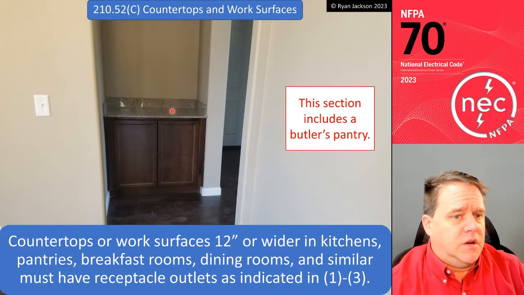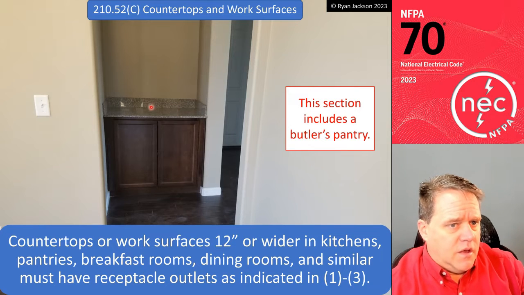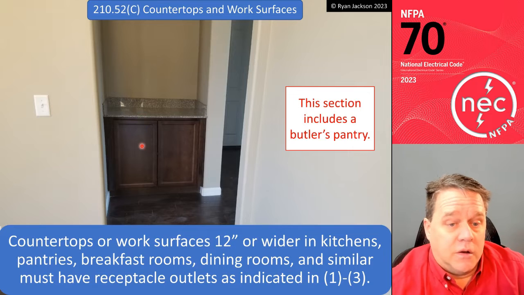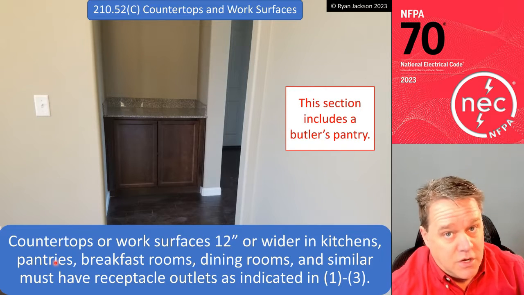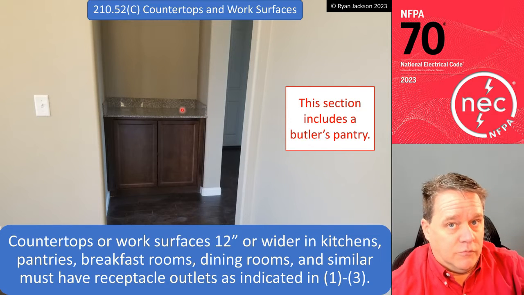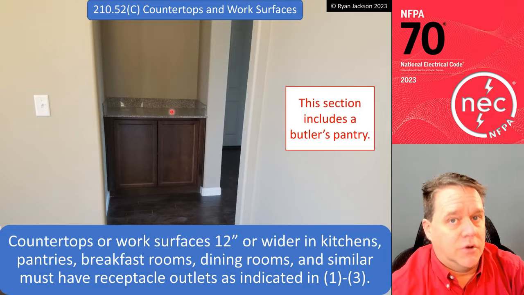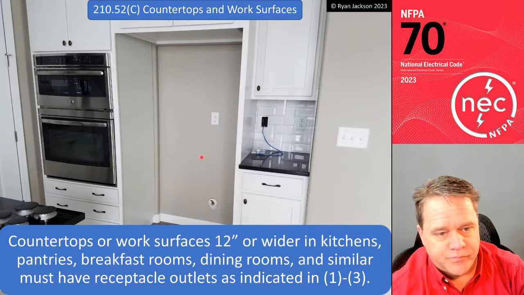Now, for years, this did not require receptacles. Is this a countertop? Is this a work surface? I don't know. Doesn't matter. Is it in a kitchen? No, but guess what? It's in a pantry. And countertops or work surfaces in a pantry require receptacles, right? We just read that. So, got to have receptacles here.